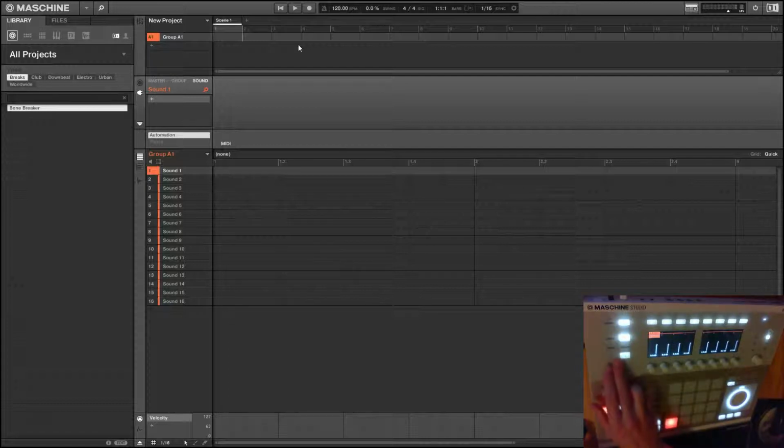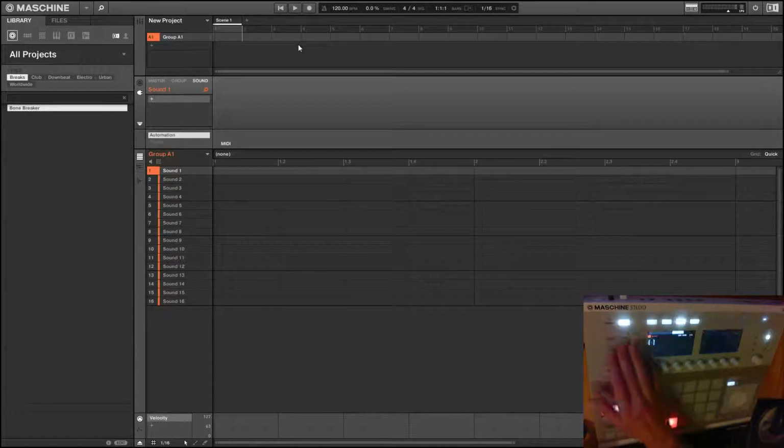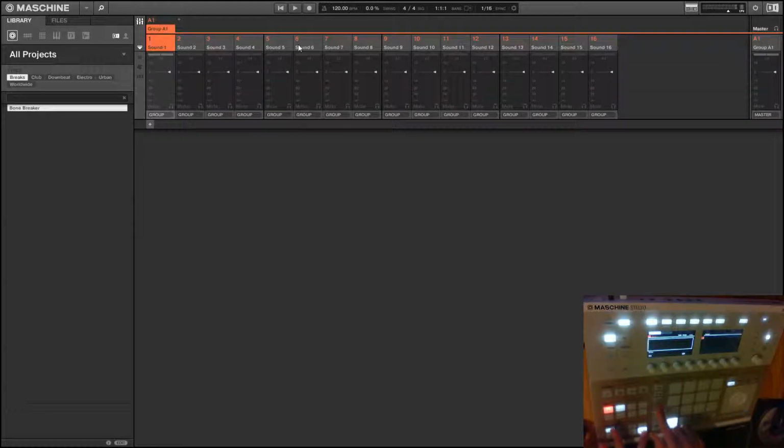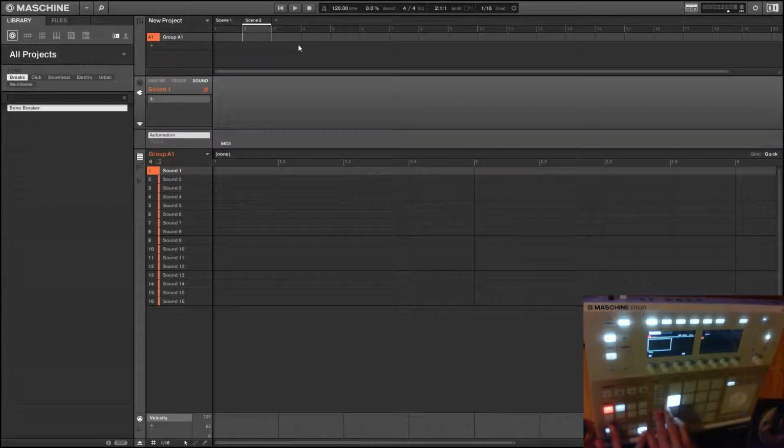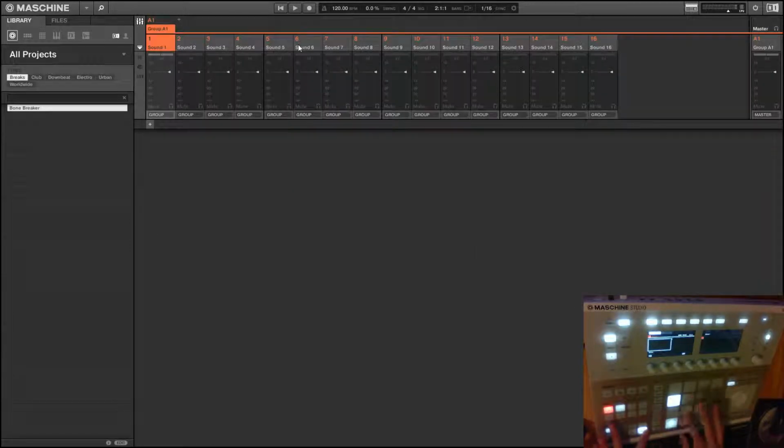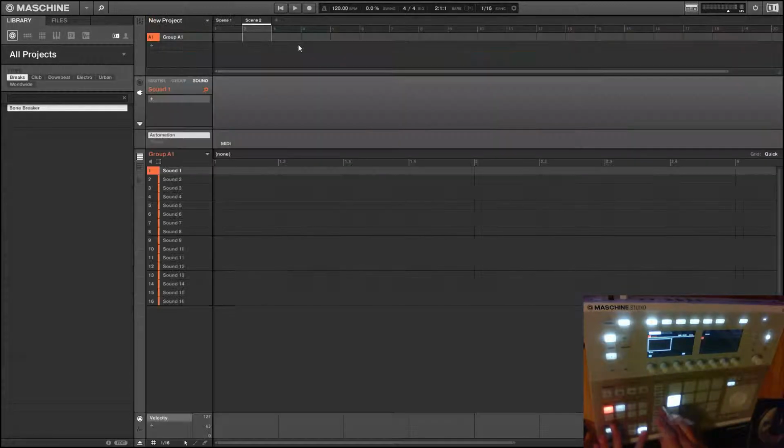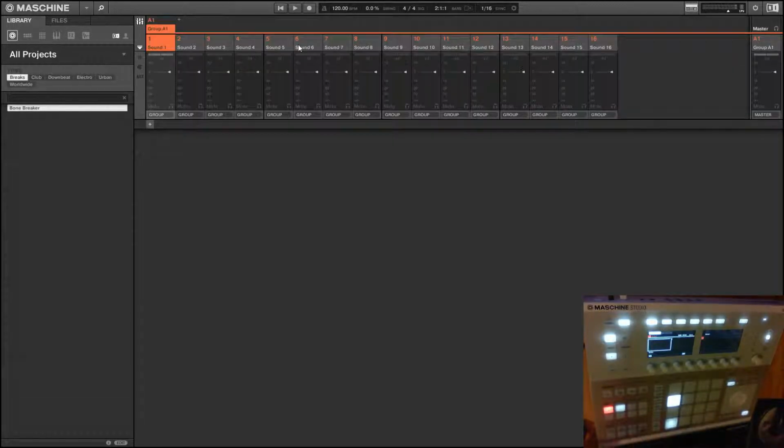We've got groups 1 through 8, groups 9 through 16. Then we can look at our arranger, but Shift Navigate doesn't toggle the displays, just FYI. It just toggles in the application. But this one is a huge time saver. Memorize Shift Navigate, because I use it all the time. It saves a lot of time.